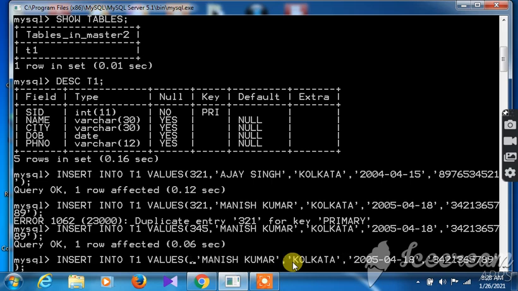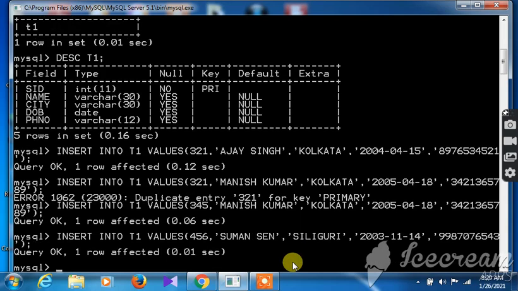So I'm giving 456. Suppose his name is Suman Sen. Suman Sen is living in Siliguri. And then date of birth is say 2003, hyphen 11, and then 14th. And the telephone number is say 998706765543. So it will take you very fast when you are pressing the up arrow key from the keyboard. Then the previous command will be seen, and the down arrow key for the next command. Fine. So one row has been inserted.